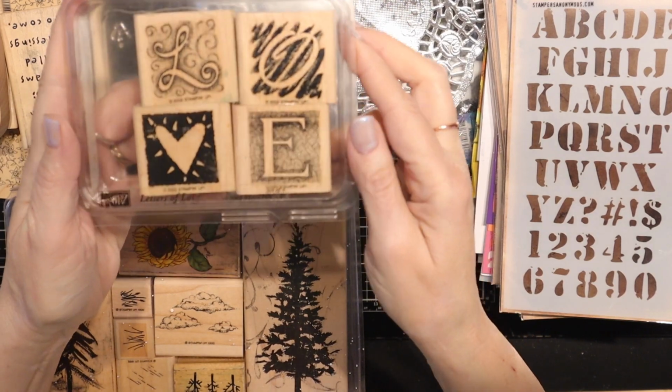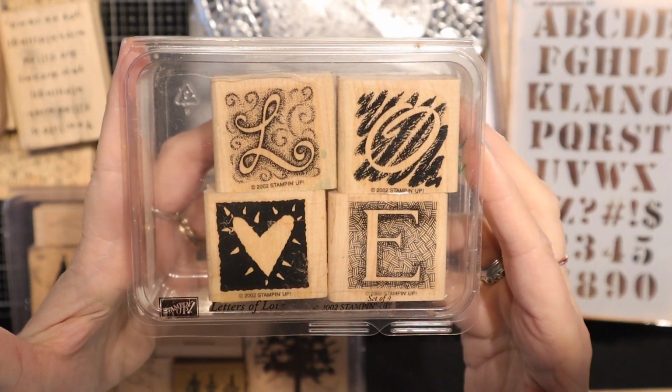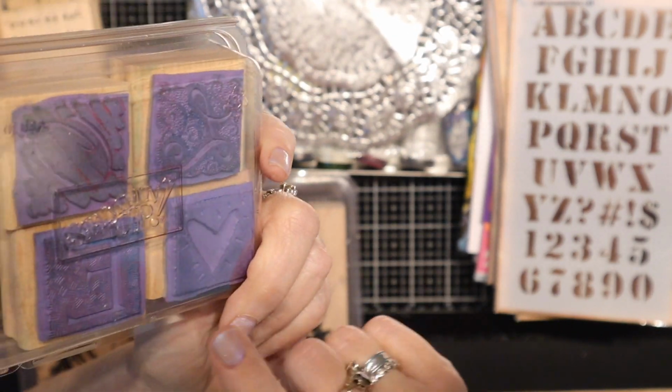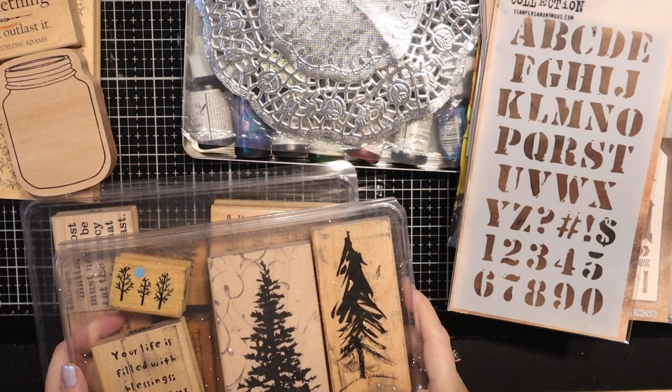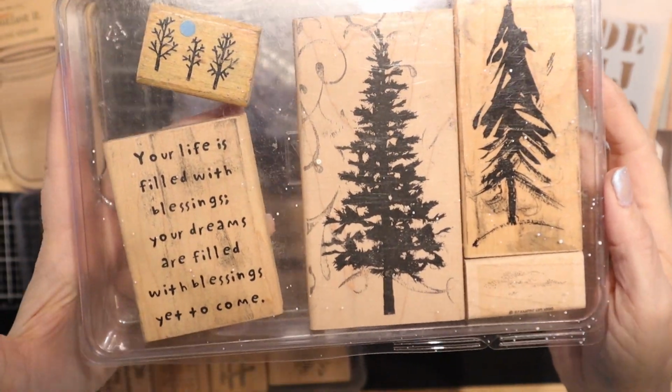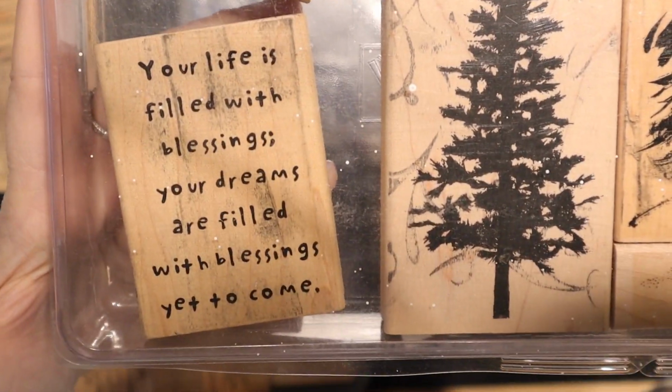I have this Letters of Love Stampin' Up! stamp set, which is well used, but still really nice rubber on that one. Next we have some trees. And this cute little quote.